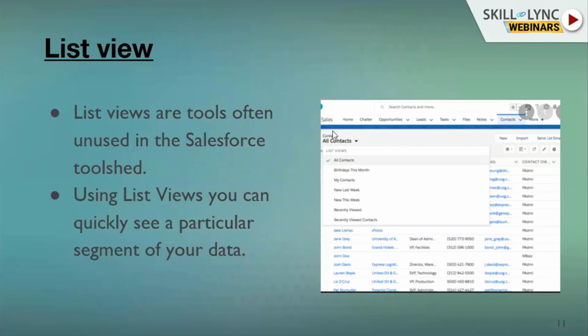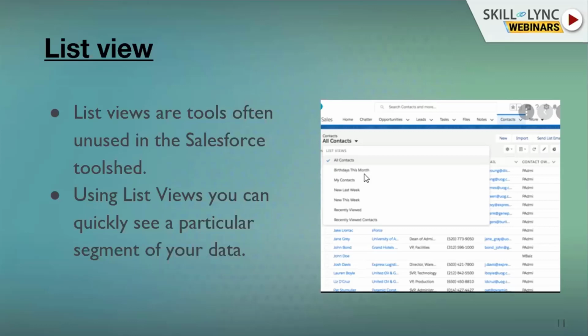Now, you can see the next one, birthdays this month. So you can add the filter. There is a field called birthday for those contacts. Suppose there is something going on in your organization where you want to send gifts to your contacts who have birthdays this month.